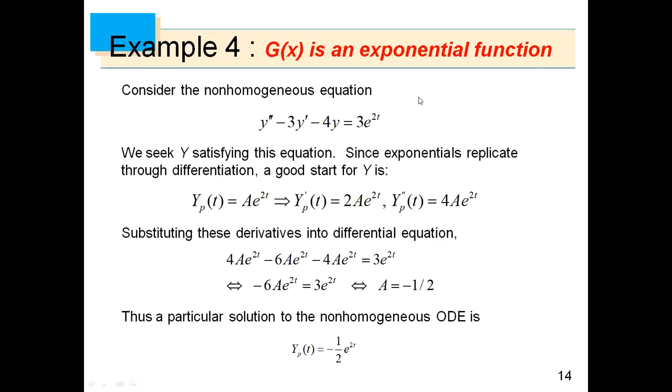There are instances wherein you also have exponential function on the right. So if it's an exponential function, this is the form of the particular solution. Okay, so you differentiate it, in this case twice, because you have also until the second derivative. Substitute it in the original DE, that way you get to find the A. Once you have the A, then you get to know the YP, because it shouldn't contain any arbitrary constant, and you add it to the YC.